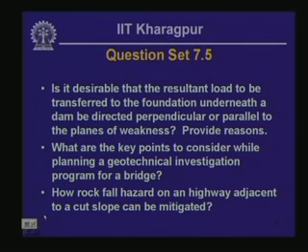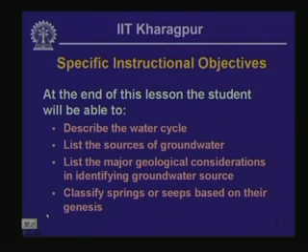Now, we move on with today's lesson. So, what we want to accomplish at the end of this lesson, we would like to be able to describe the so called water cycle. We should be able to list potential sources of groundwater. We should be able to list the major geological considerations in identifying groundwater sources, and finally we should be able to classify springs and seeps based on their genesis.